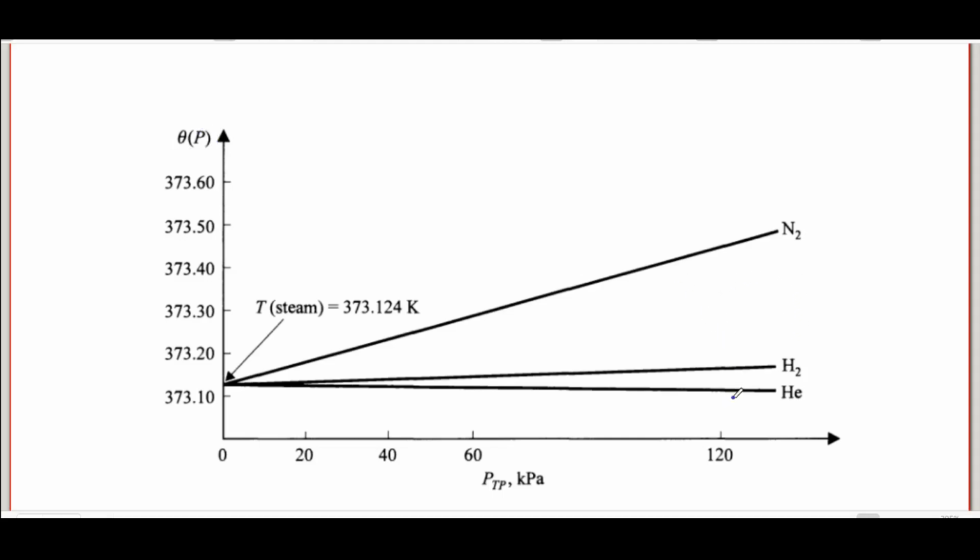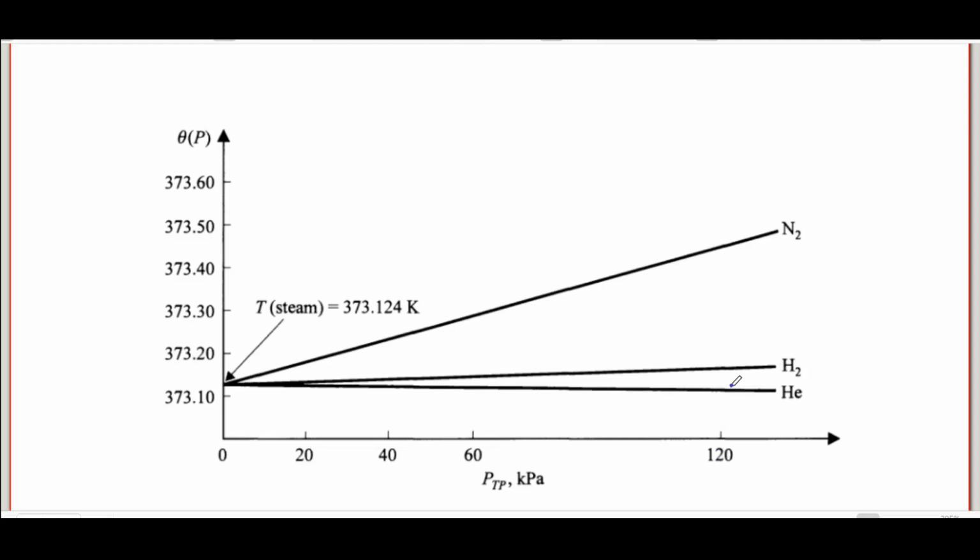And here what we have done is we have plotted graphs of what you get for this theta when a constant volume gas thermometer is brought in thermal equilibrium with a very specific state. Steam, or rather a situation where water vapor and water are coexisting. The so-called boiling point of water. As you can see, if you use different gases, nitrogen, hydrogen, helium, you actually end up with different values for the measured value of theta.